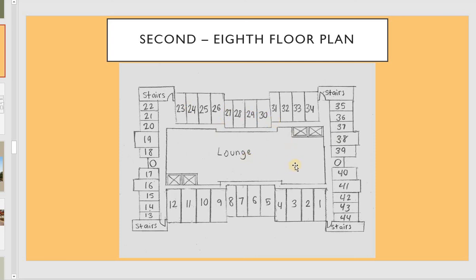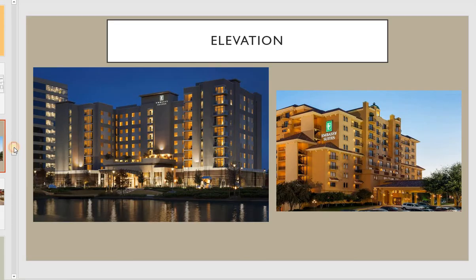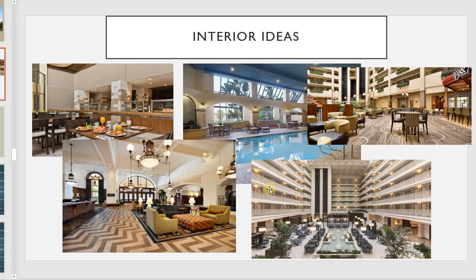Second, and going up like that, it has 8 more levels, so similar to this. And the bedroom is basically like this with the bed, the bath, the closet, everything in the hotel. So that's why it's very typical. She wanted to share one of them, and we assume that everything looks like that. This is the elevation and interior also. So the design looks like the best hotel. So the material looks like this.